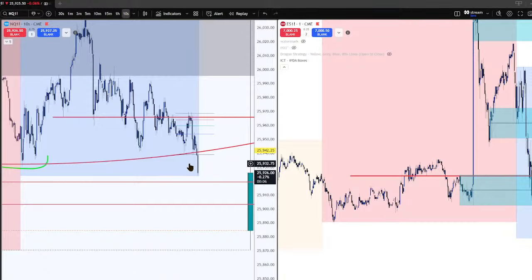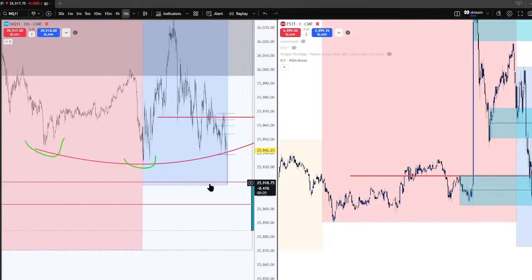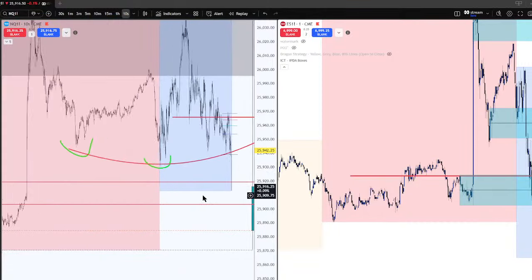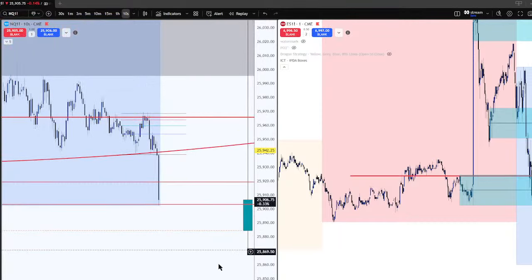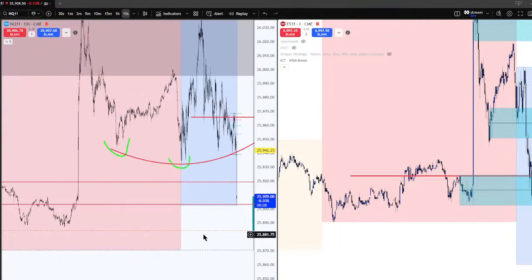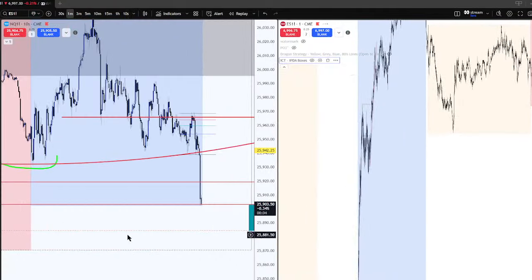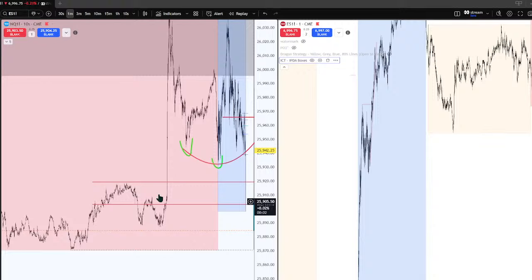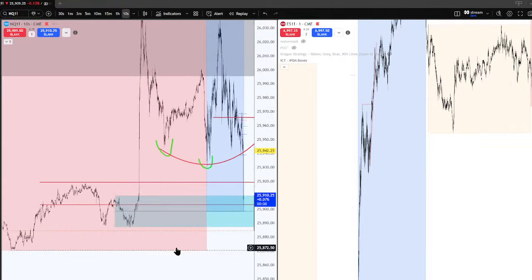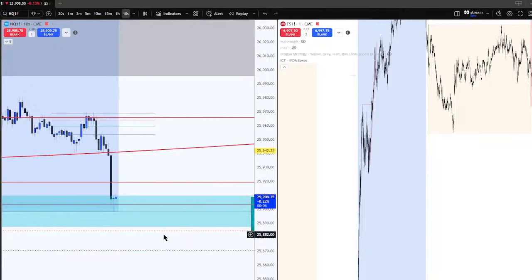There we go, finally. All right, so I was right. I should have entered, man. All right, so it went right to target to the tick there. I don't think this area is going to hold on Nasdaq. There's a half back to balance there.